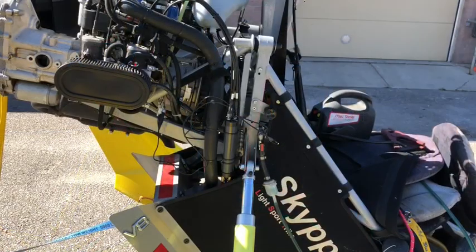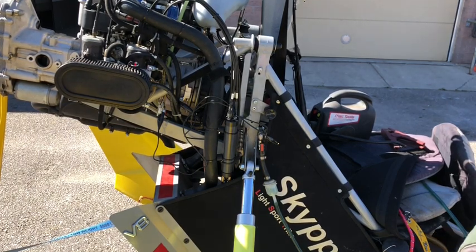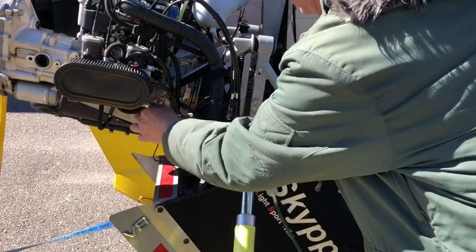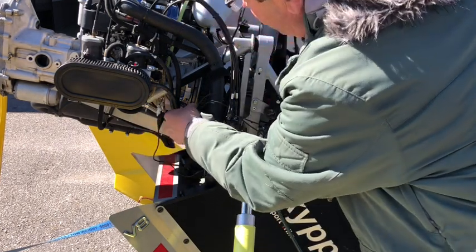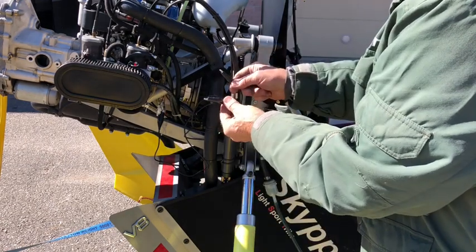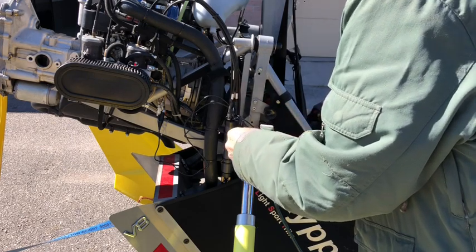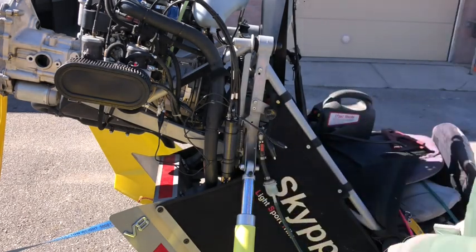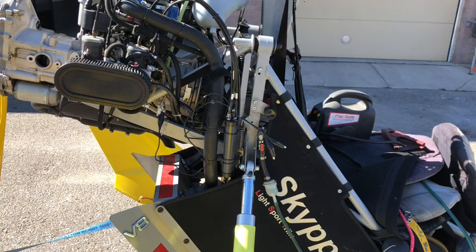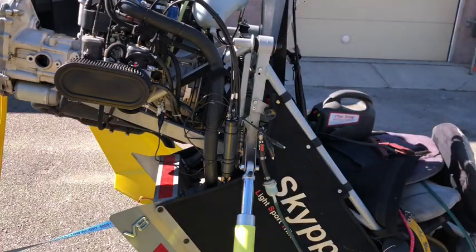Due to the fact that there is probably some wiring damage in the front of this aircraft, and I only want to run the engine, I disconnected the harnesses from the airframe itself. Here are my two leads that are actually going to be my ground-out leads for the ignition. And because I don't have access to have the electric starter solenoid work, I'm just jumping it with a booster battery right at the solenoid to make the engine crank.